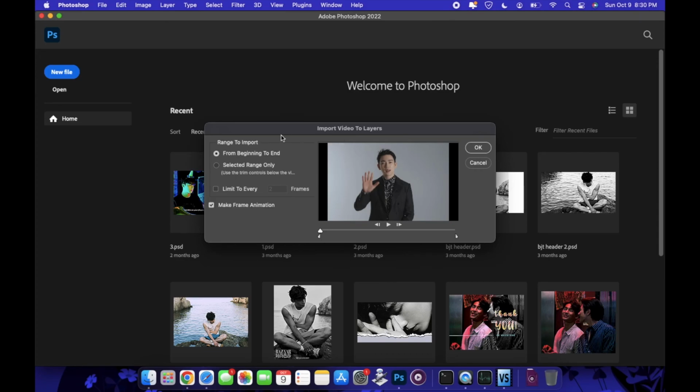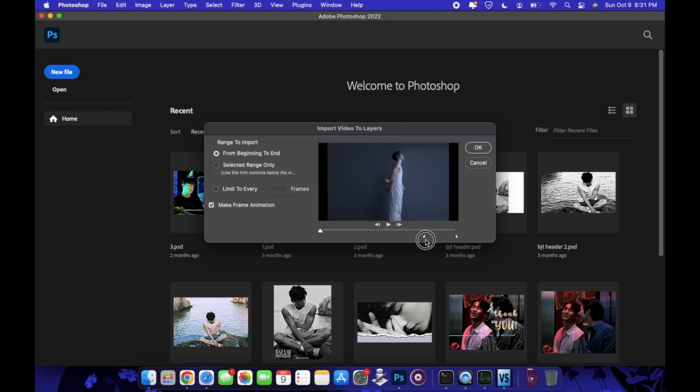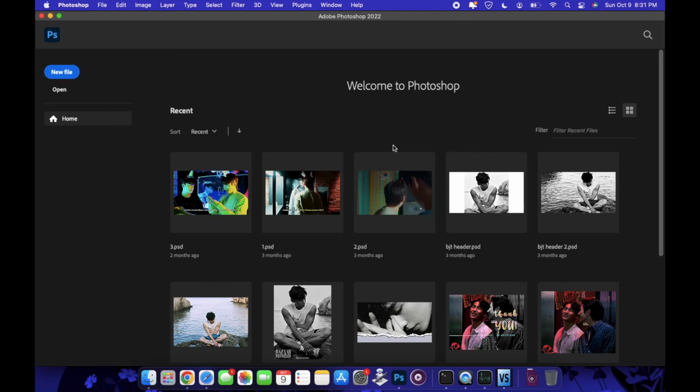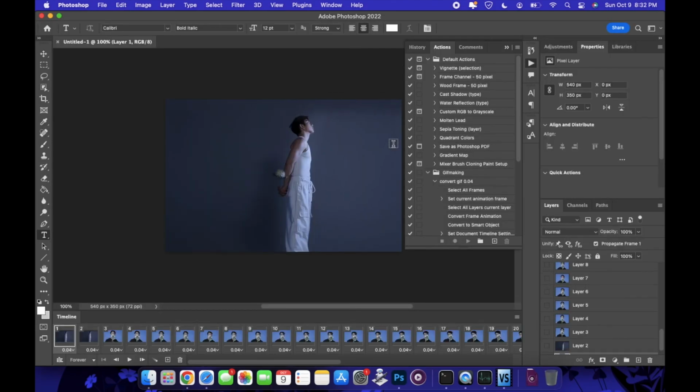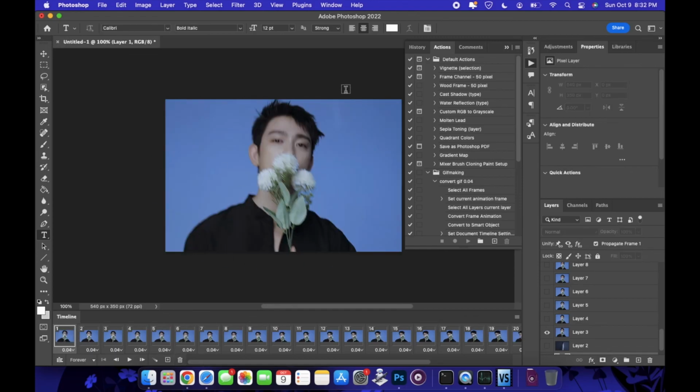And then there it is. You could just hit OK now to import the whole thing, or if you want to fine tune it, you can go ahead and select a part. I'm just gonna select this last part here. I'm going to hit OK, and then it will load all your frames. Nice and easy like that. It's not exactly precise, so you can just get rid of those two there, and then you're all set to gif to your heart's content.